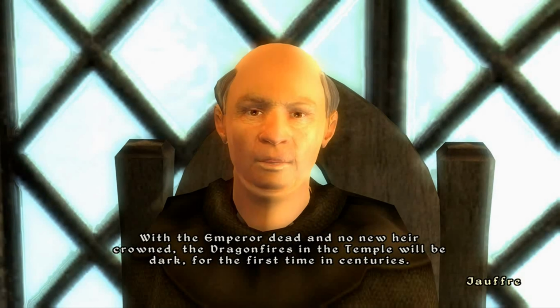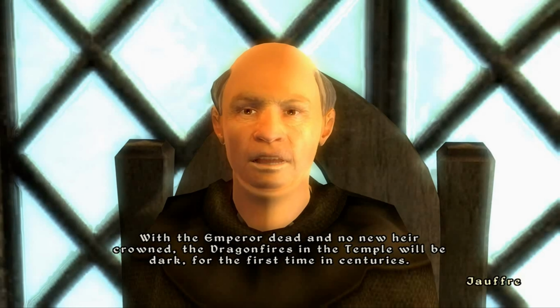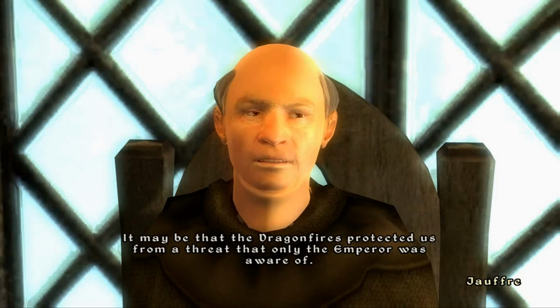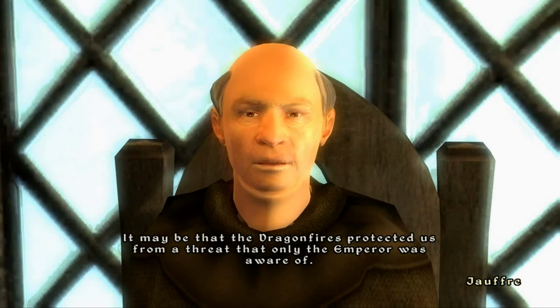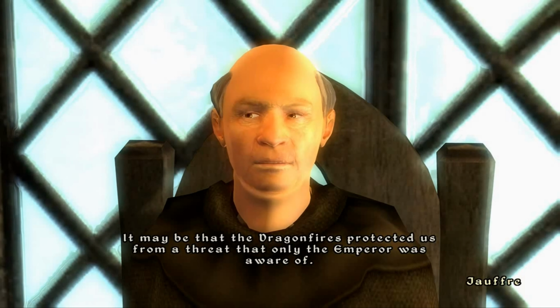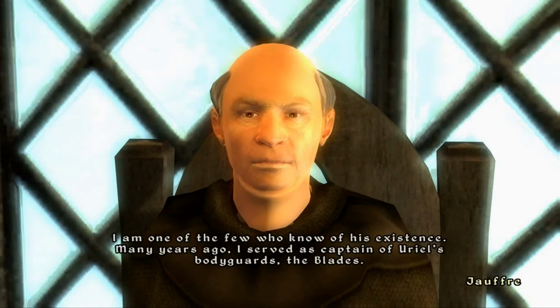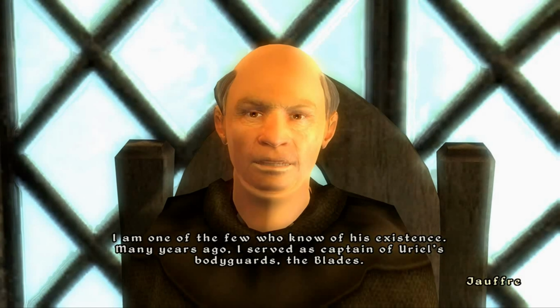With the Emperor dead and no new heir crowned, the dragon fires in the temple will be dark for the first time in centuries. It may be that the dragon fires protected us from a threat that only the Emperor was aware of. The Emperor asked me to find his son. I am one of the few who know of his existence.